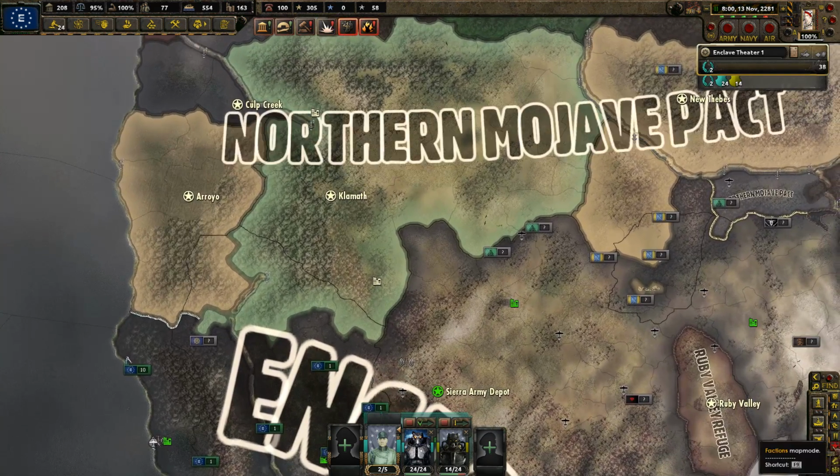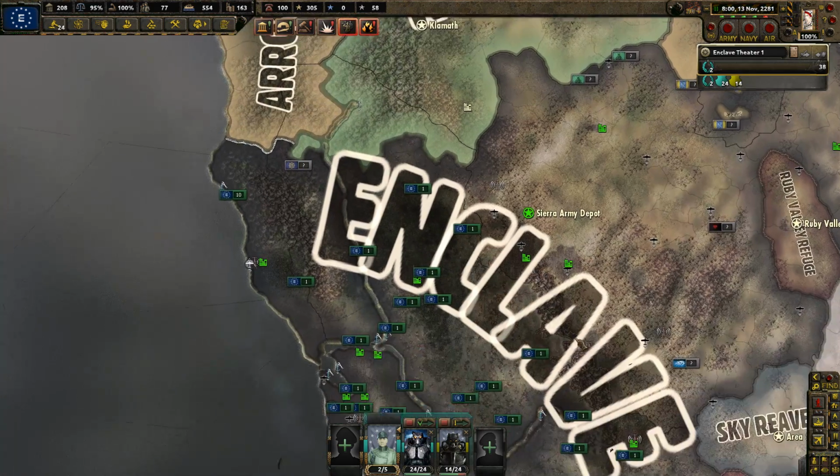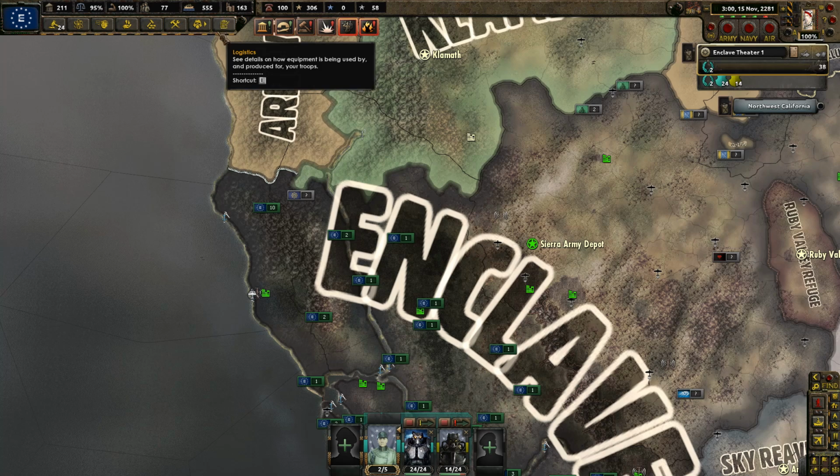Klamath I'm concerned about joining. It doesn't necessarily... Yeah, they're going to get some free pushes, but maybe we can handle it. Let's see. Let's just get our troops all in position and see what we can do.